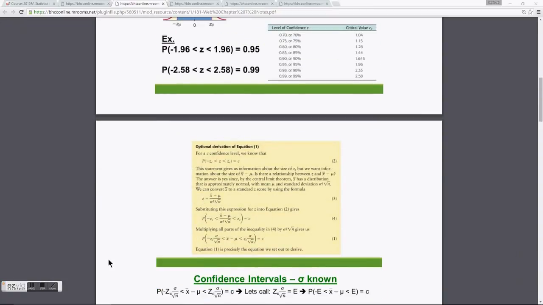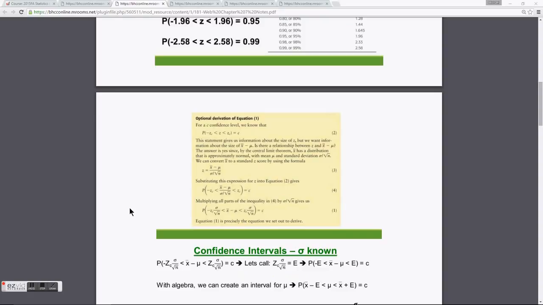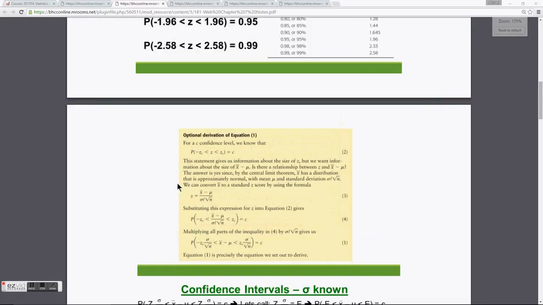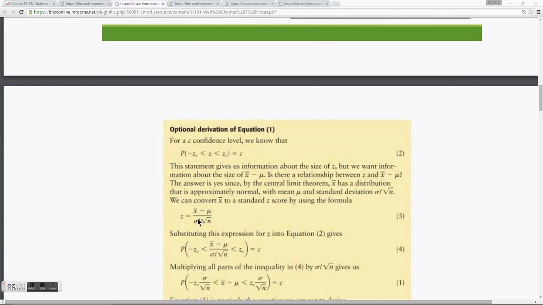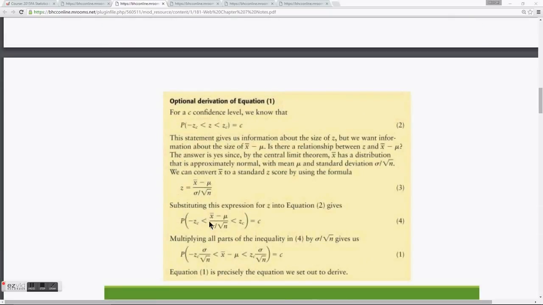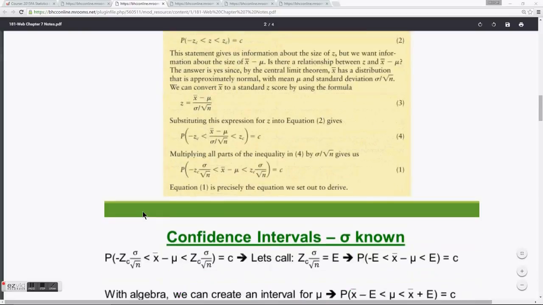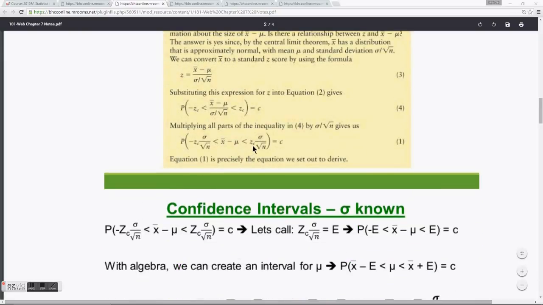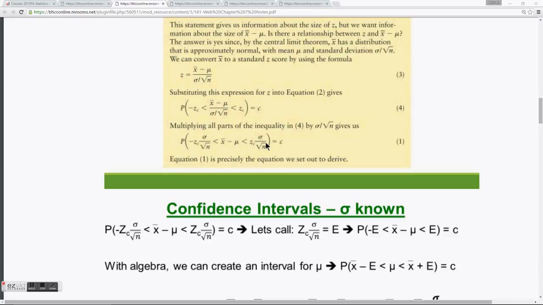What we do with that information is that we can actually gather information about this margin of error. Now, the derivation of the formula is a little bit advanced for intro to stats, but it basically takes the formula for a z value and uses some algebra to rearrange it so that we get a probability interval for the margin of error, which would be our sample mean minus the population mean. That margin of error is based on those z critical values and also depends on the standard deviation of your data as well as the sample size.